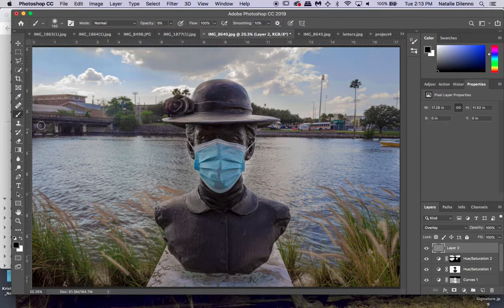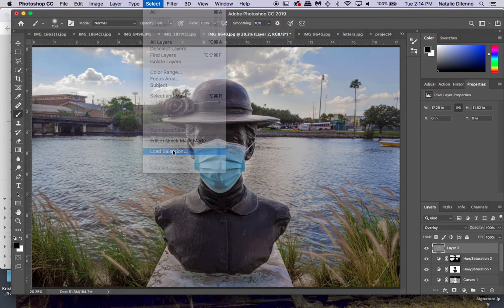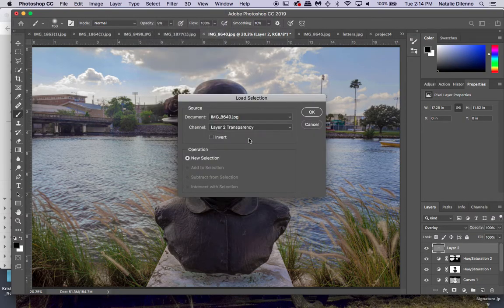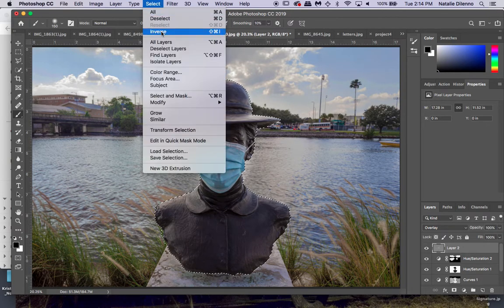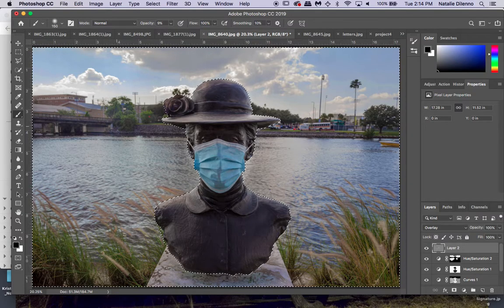So I'm going to do a quick layer just to try to tone down that background. And actually the best way to do that would be to load our selection. We have our statue. I'm going to invert that. And now I'll do this edit and I don't have to worry about accidentally touching him.